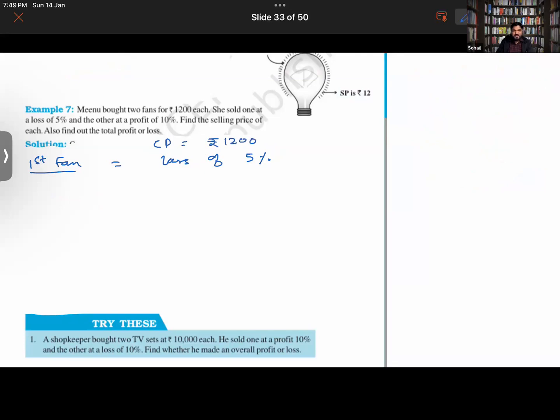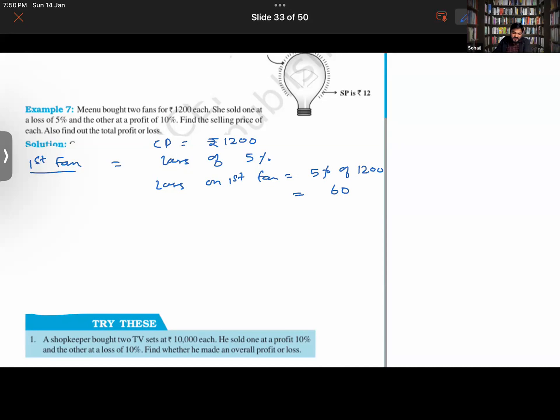For the second also it is the same. So the profit percent is 2.5%. Obviously that will be 60 upon 2400 multiplied by 100, that will give you 2.5%, right? So basically यहाँ पे loss on first fan, अगर कितना लॉस हो रहा है अगर हम फाइंड करना चाहें, 5% ऑफ रुपीज 1200. तो 5% of rupees 1200, that you will be getting as how much? 60 आएगा. Yes, right sir. Now, if you do the calculation, you will find 60.